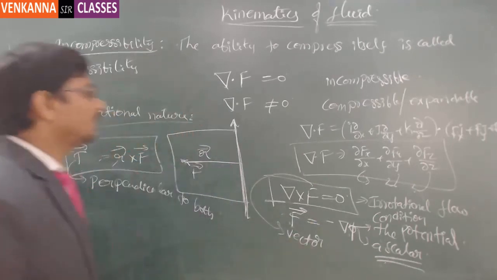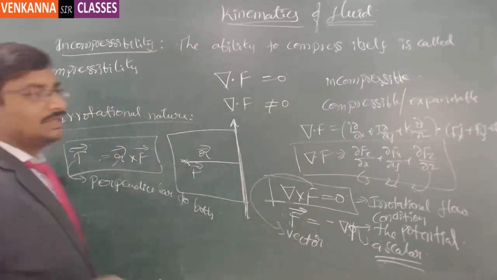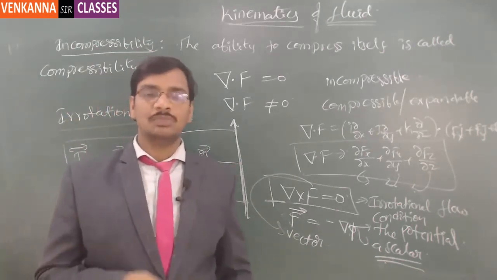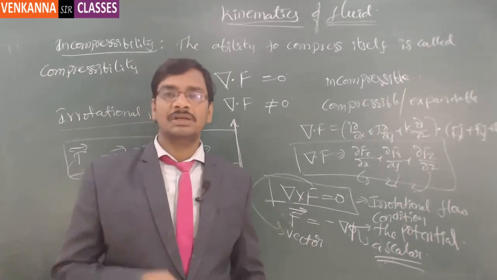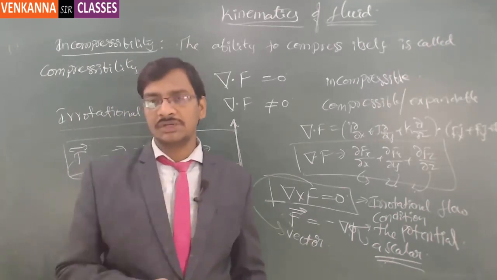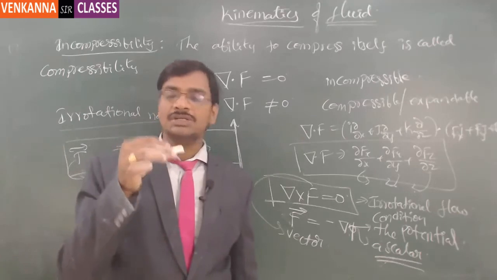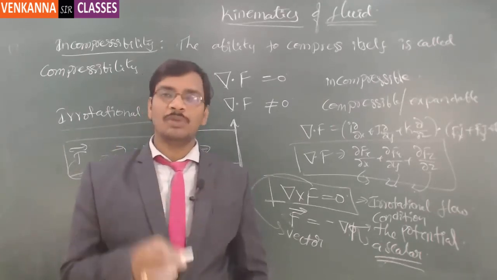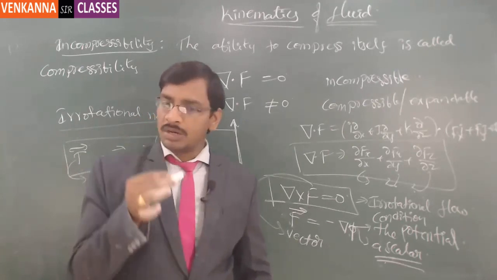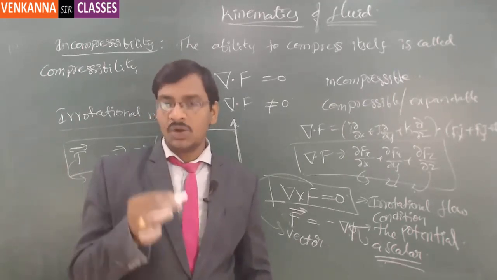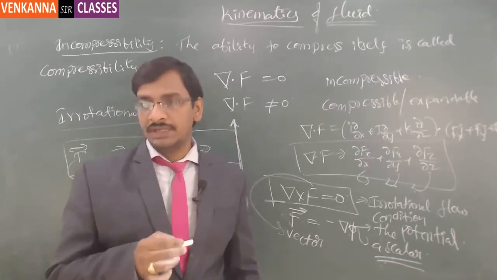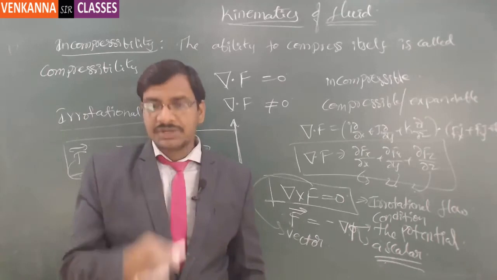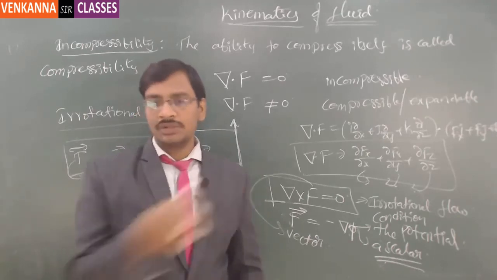Now, when there is a potential difference, suppose if I leave this chalk piece, it is going to go down, right? So why is it going down? Because there will be a potential energy difference from this location to this location. Obviously, at higher position, it will be having higher potential energy. At lower position, it will be having a lower potential energy. So from top to bottom, it is traveling just because there is a lower potential energy below it. That means, if you notice, this chalk piece, if I leave it, it is exactly going in a straight line manner downwards, but it is not going this way like this.